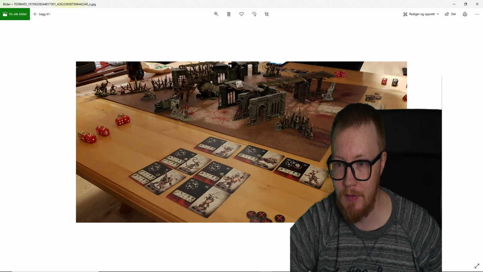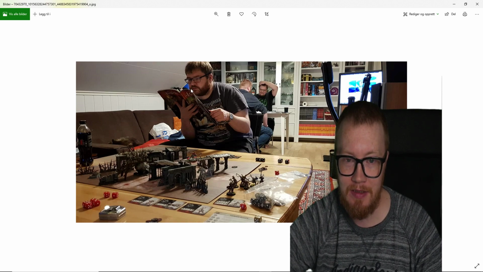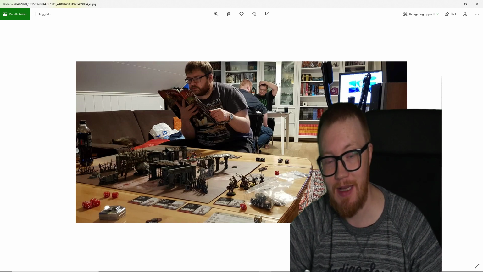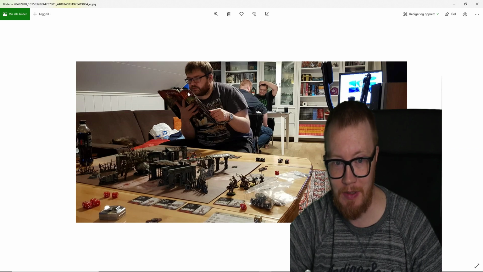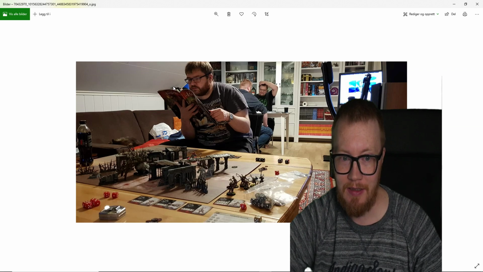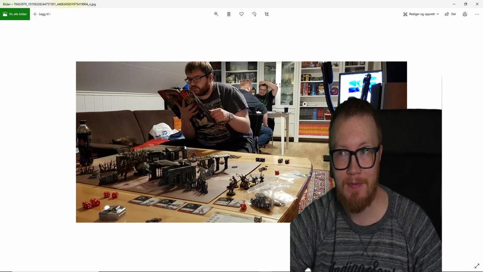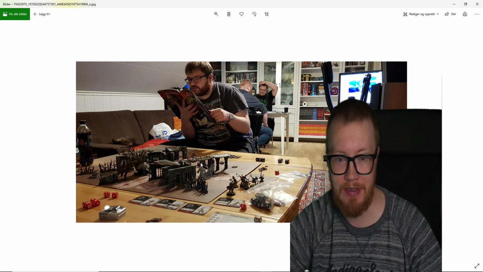And let's see, do you have more pictures? Maybe I have, no. There we have my buddy Daniel reading the rules. I have misplaced my book. I do not know where it was. So he was the only one reading the rules for Vanguard. But yeah, it's a really nice board and really nice game. And fortunately, we didn't have to look much in the book, and we could play straight off the gate.